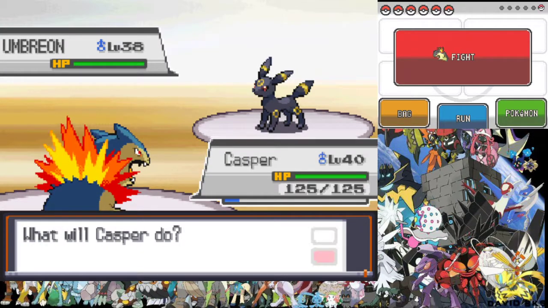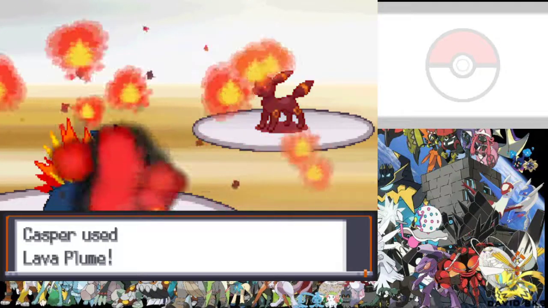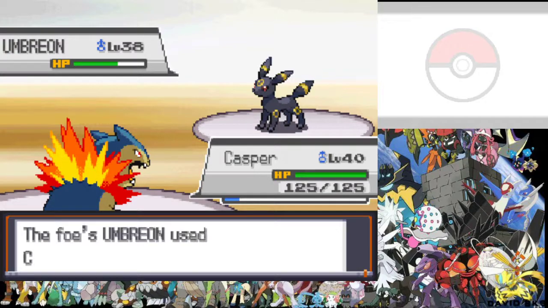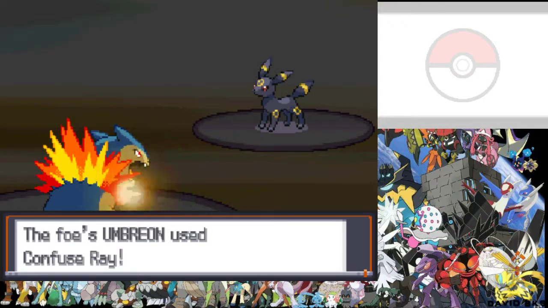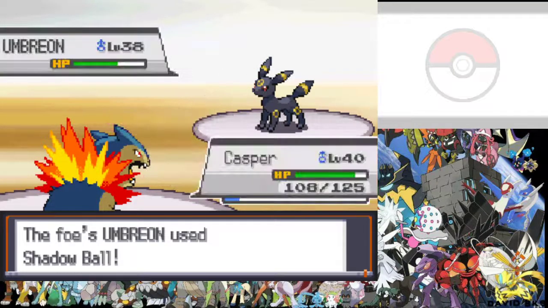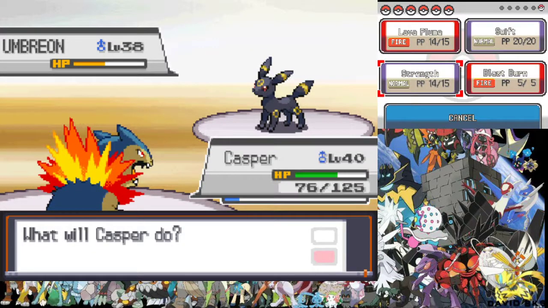It's a gauntlet of five trainers straight in a row, and they're not all pushovers, that's for sure. I mean, for me, they're probably going to be, because I have Casper. Outright special defense. Well, this just got hard. Strength? He's more special defensive than he is normal defensive. Okay, well, you know what?